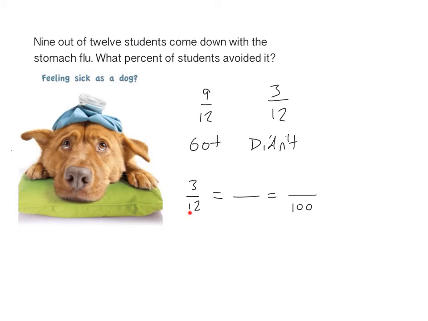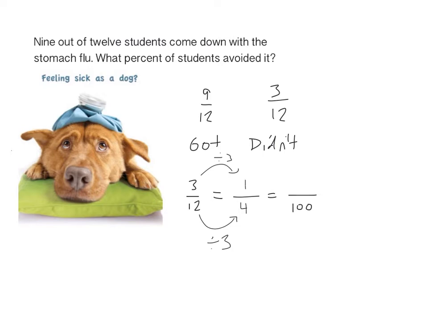So we're going to have one step in between. What can I turn 12 into that could then go to 100? Keep in mind we have a 3 on top, so I can only divide by so much. What if I could get the 12 to become a 4? Then I can multiply by 25 to get 100. That's what we're going to do. So let's make that into a 4. How do you do that? You divide by 3. But we have to do the same to the top. Divide by 3, and now we get 1.